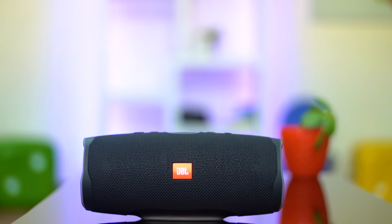But again, it's just me, because if you've got the money and if you're looking for a portable speaker to be used at house parties or gatherings, then this can be a great choice, because this one particularly feels like it's meant to be used in parties and not when you're alone, because this one can get pretty loud to be used on your own. Plus, the battery seems to last like forever, because it lasted for a week on my usage. The only problem that lies here is the price, because for me it does not give that value for money, and you get a lot of good deals on last year's Charge 3, which is more or less similar to this one.